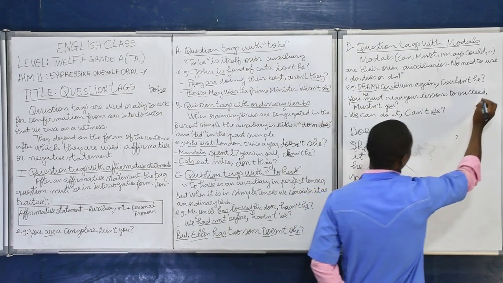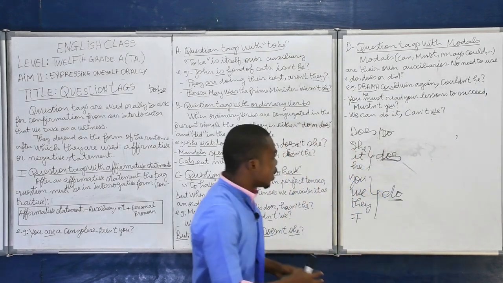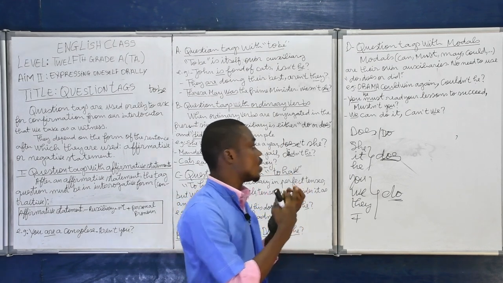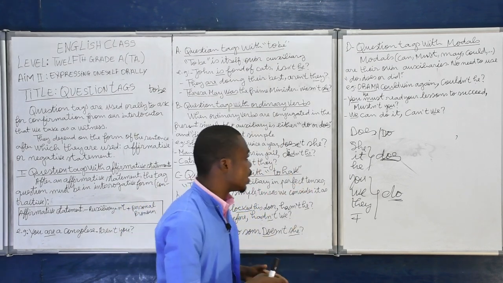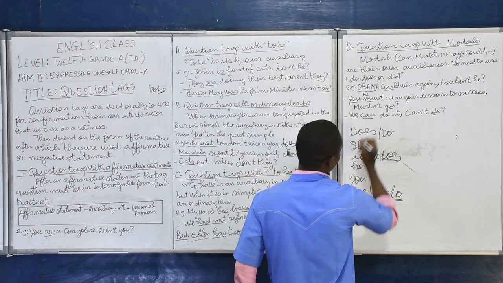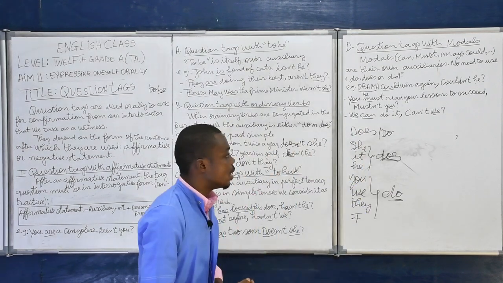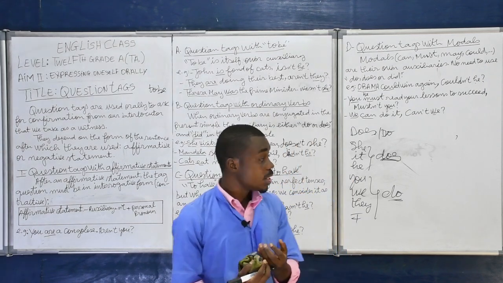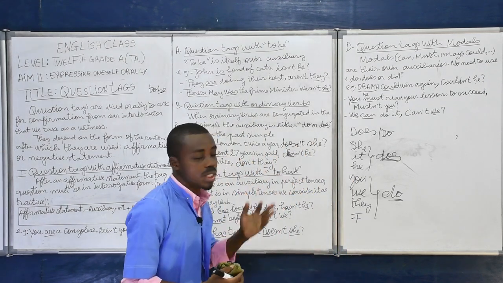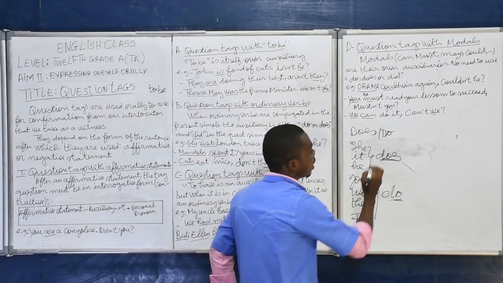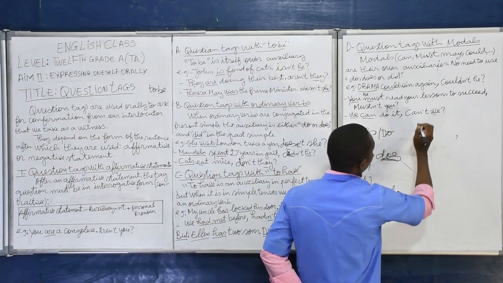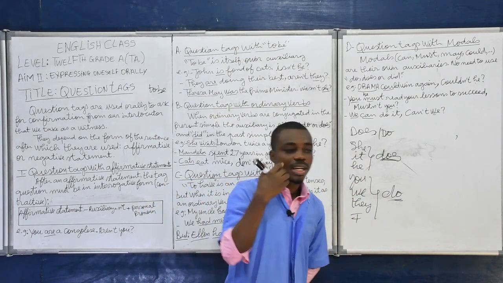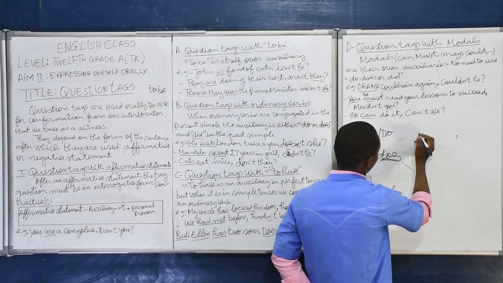We and the question mark. And you come back to the sentence. Where is the auxiliary? The auxiliary is can. This is the auxiliary, and you look for the form of the sentence. Since this sentence is in affirmative form, we find our auxiliary, and since can already has N, you don't need to add another N.